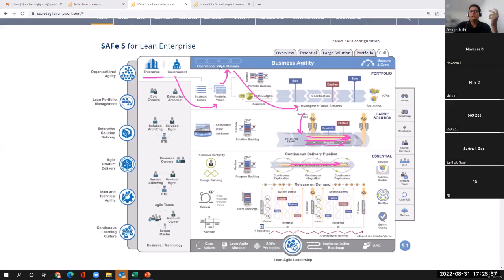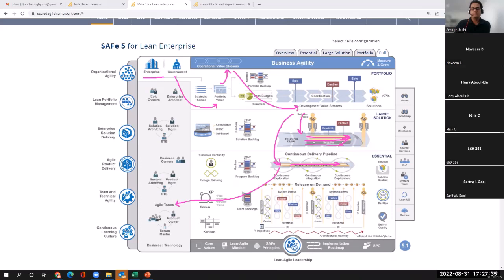Also, the operation value stream uses a catering system, let's say. So the catering system is a development value stream. They don't have large solutions. They have only one train, which is there for catering, making food and delivering it to the aircraft. And then these trains have multiple teams together to deliver the value or solution. So this is how we spoke from bottom to up, and then I gave you an example from top to down as well, of how people are organized in SAFe to deliver value. Any queries with respect to how people are organized?